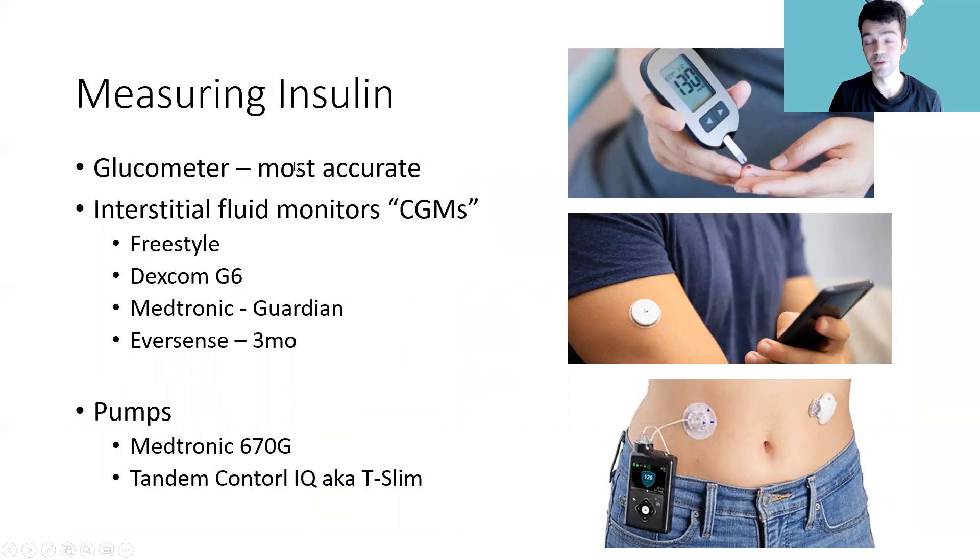People measure their insulin and glucose in different ways. Patients usually start out with a glucometer — the finger-prick machines that measure glucose in the blood — especially type 2 diabetics. More ingenious machines called continuous glucose monitors have recently been invented under brand names like Freestyle Libre and Dexcom G6. These have a needle that goes inside the skin with a probe left in the interstitial space just under the skin, and that transmits data to your phone via an app.